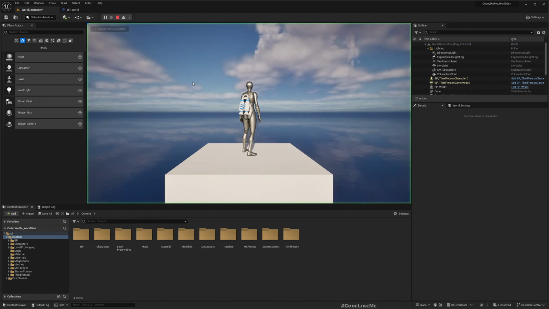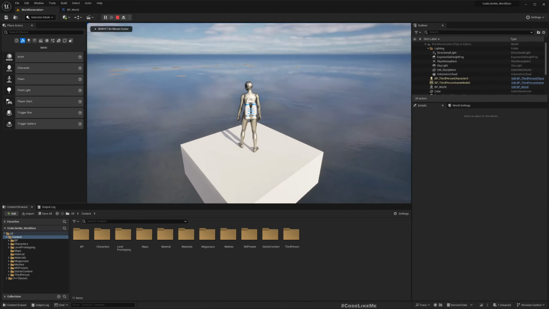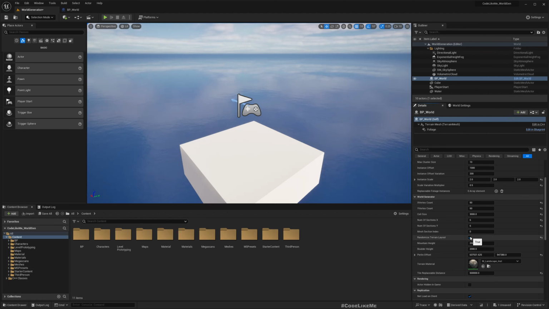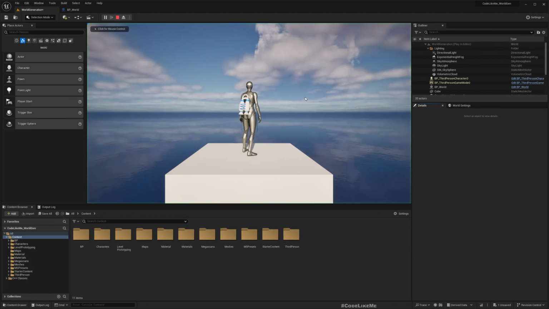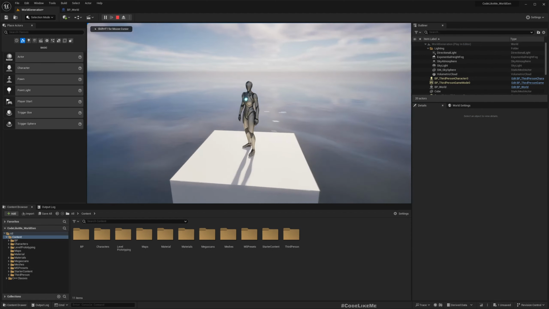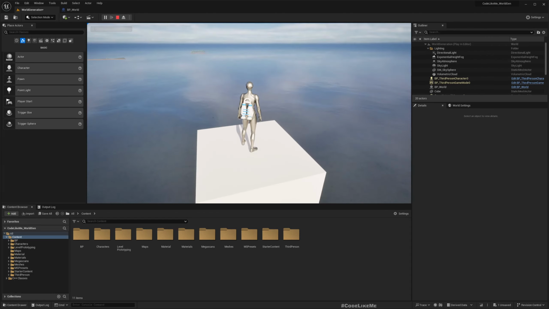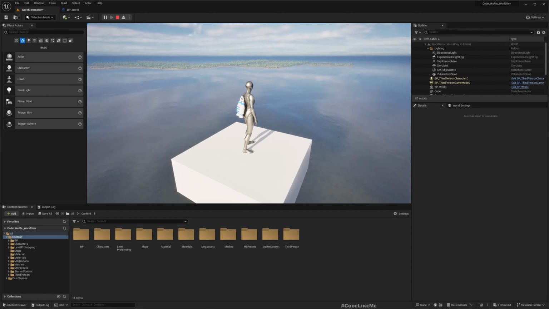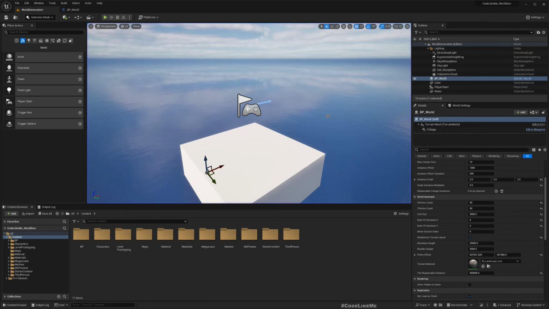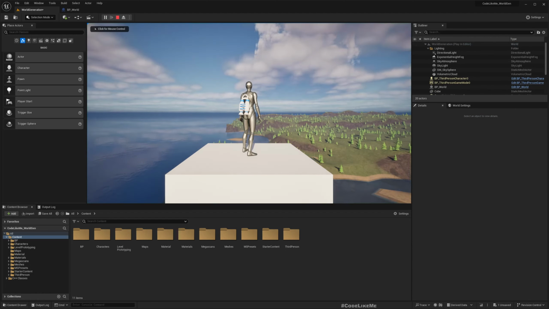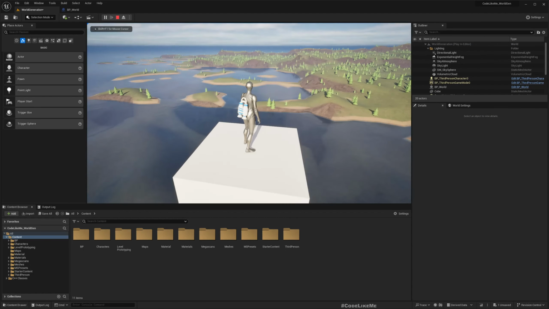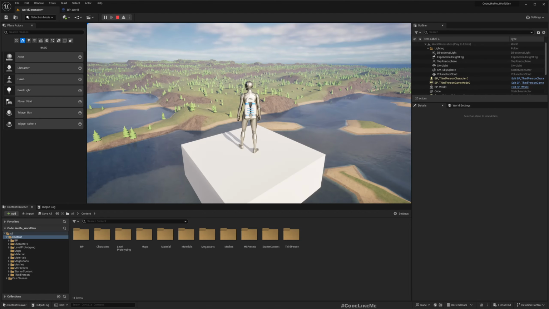Right, and if I play again, oh wait, did I enable randomize? No. Like that. Oh, now we got somewhat closer.